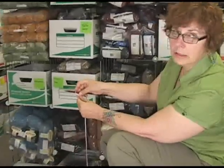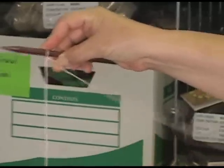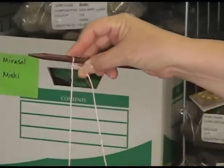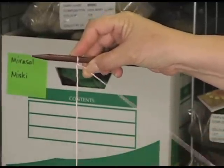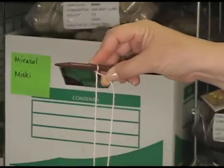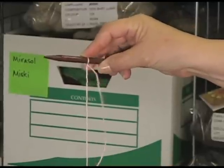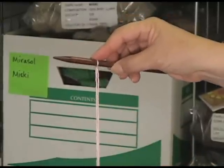So what I've got here, and Amber's going to let me know when I'm in the right spot, is a basic long tail cast on. So you have one piece that's a long tail, and then you also have a nice long piece coming from your working yarn. How's that, Amber? Good. You do a basic slip knot, and you get ready to do your long tail cast on. I do think we have a video on the site about doing just a basic long tail cast on. For the German twisted cast on, we just add that little twist.